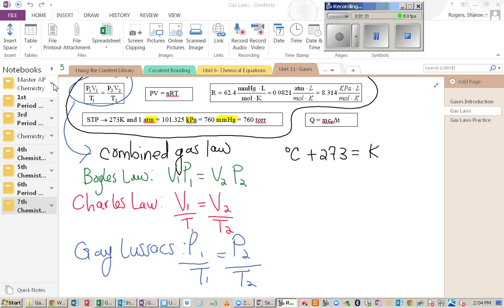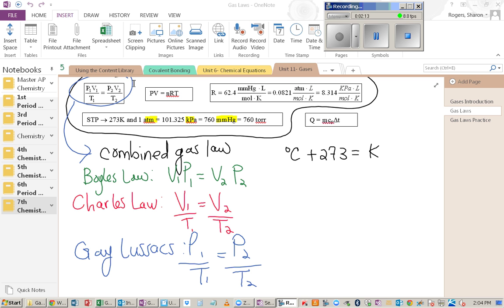In fact, in the past, I used to write all the formulas on the board, and you're only allowed to use the periodic table on the test. So I didn't give students a chance to realize in their mind that all of these formulas are derived directly from the combined gas law. You can create all three of those formulas from the combined gas law. For example, Boyle's law, volume times pressure, is the formula you use in a problem if temperature is held constant. So you can hold different variables constant, and that's how these other gas laws are derived.